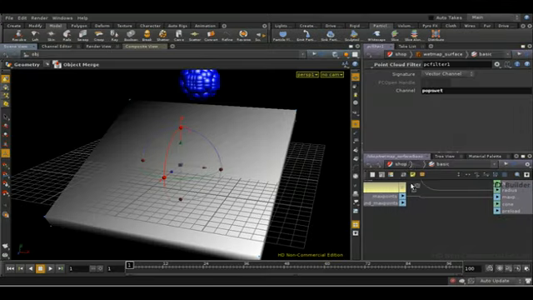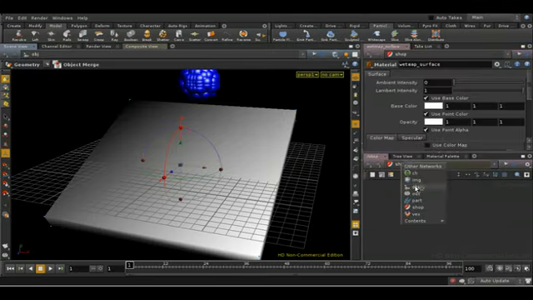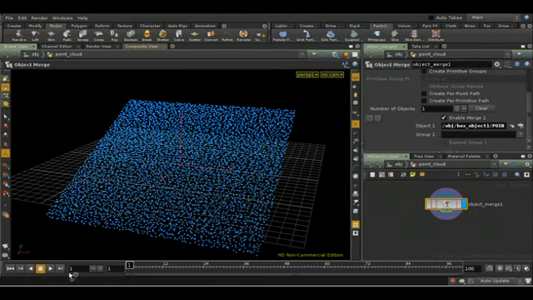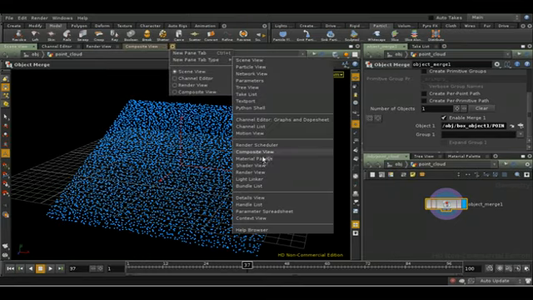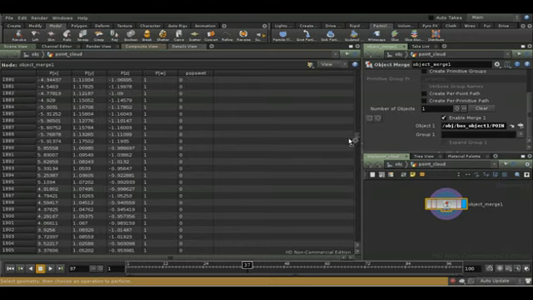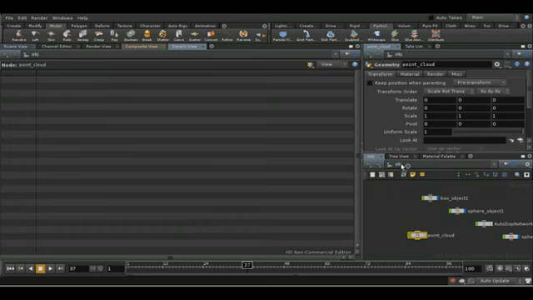Let's just double check that that is indeed what we called our data, and we can do that using the details view, pops wet. And you can see some of those have a value of 1 and some a value of 0.